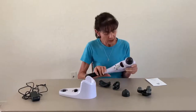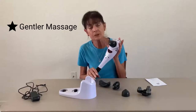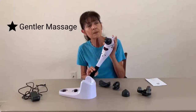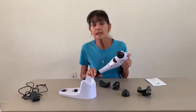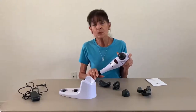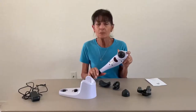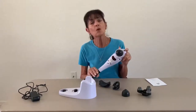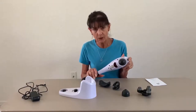Another thing I noticed is the settings allow it to be a little bit milder massage. Why this might be good is if you have, for instance, delicate skin that can bruise or tear easily, or some very tender muscles — you might want something not quite as powerful as some of the other massage guns out there.